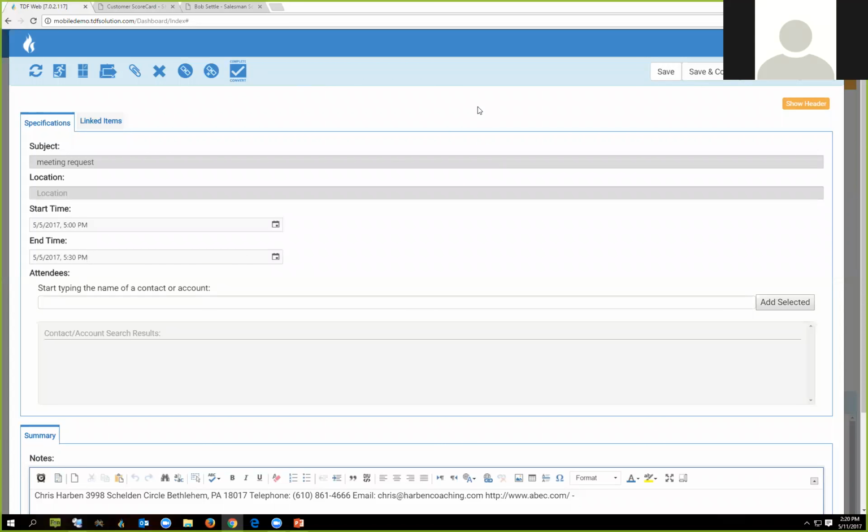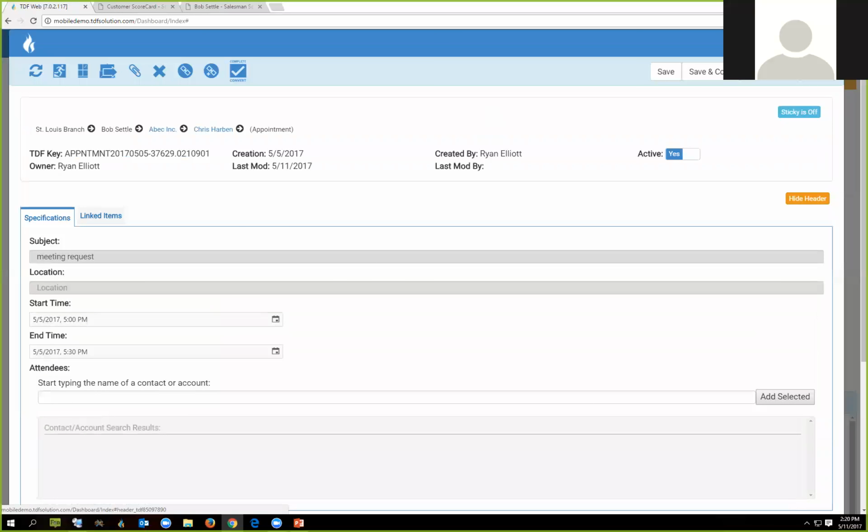How do I gain information that I may need to know before I walk in the door? A couple different ways to do that. From the home screen, you'd have access directly from the main setup there. There's an account name. Or if you're already in the appointment and you wanted to open the account to look at more information, you simply go to the header button and you open the account.